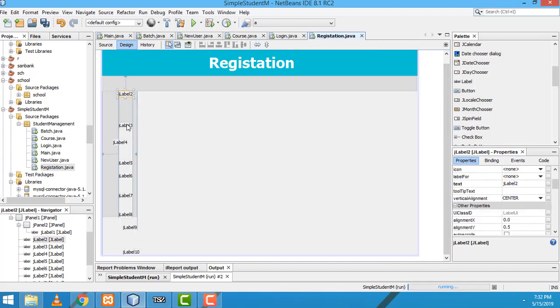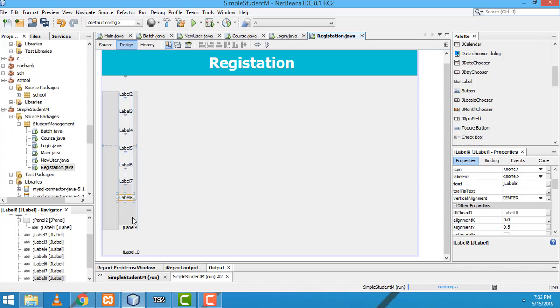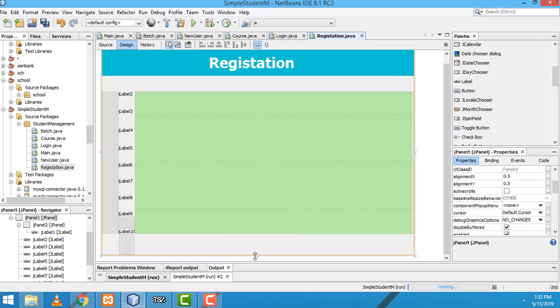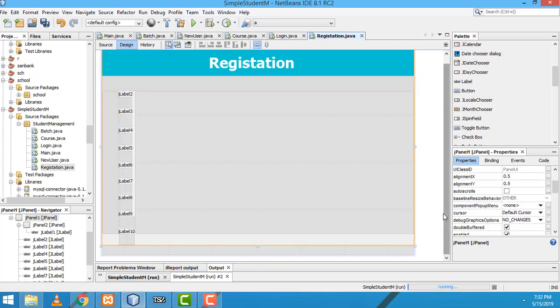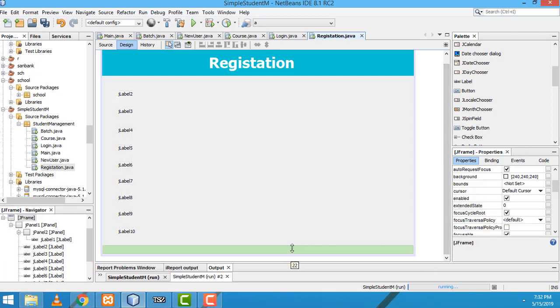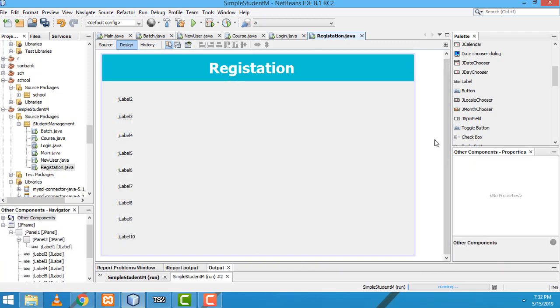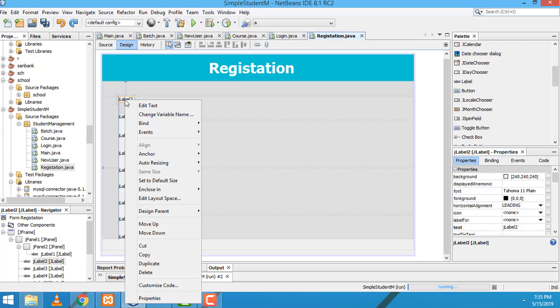Here we have to set the alignment. Here I'm going to select this label, right click, edit text.